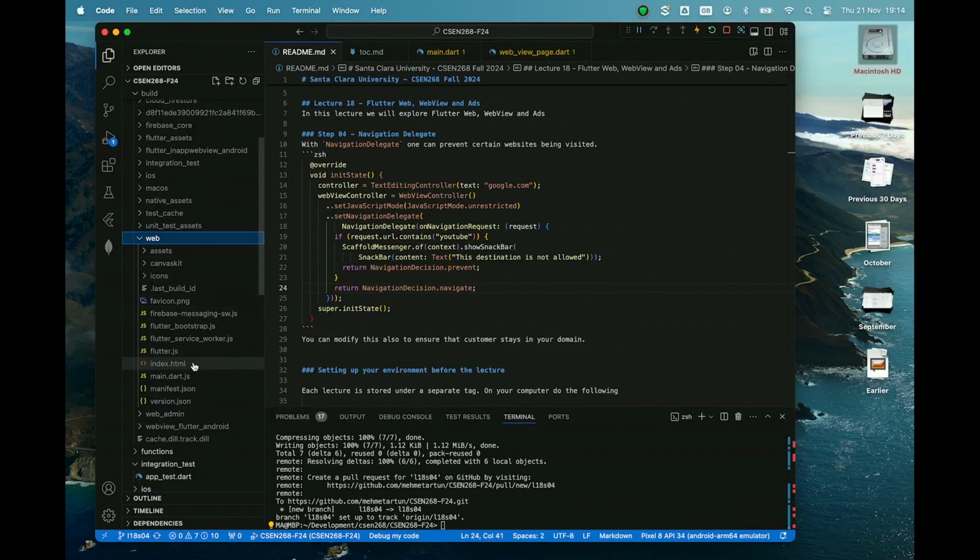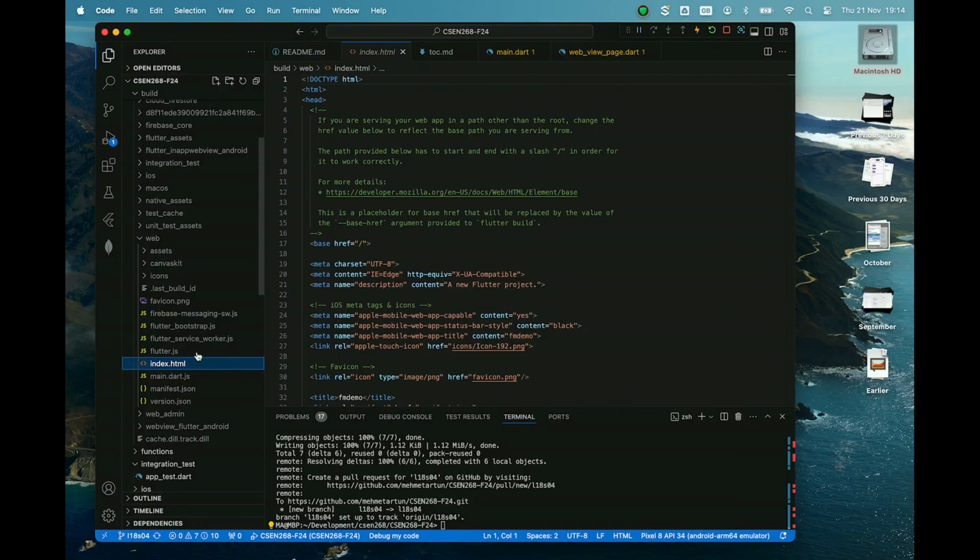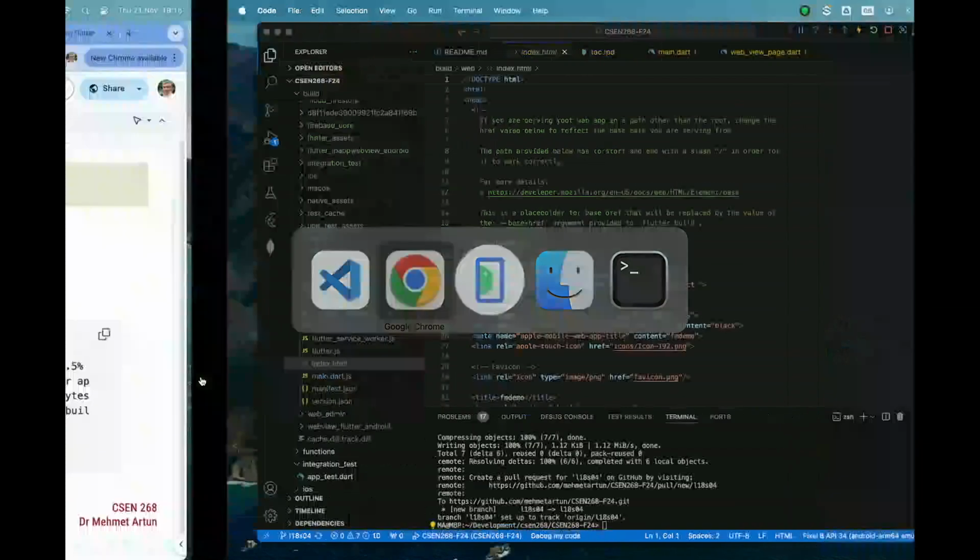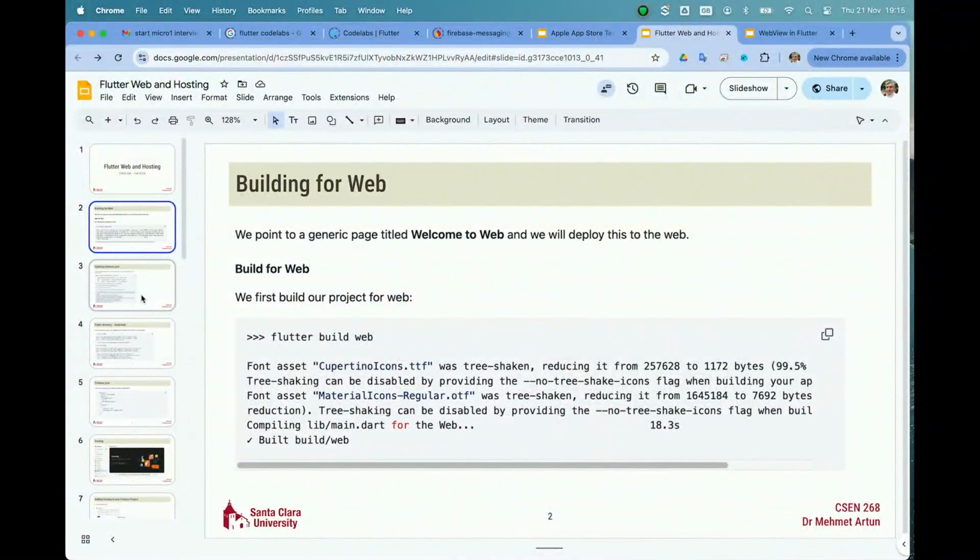Okay, and here you have your index.html, all your JS files that are needed to run it, and this dart.js is basically what compiles all that Flutter code into JavaScript, because at the end of the day, what runs in the web app is JavaScript in the background. And so with that, we get our web app.